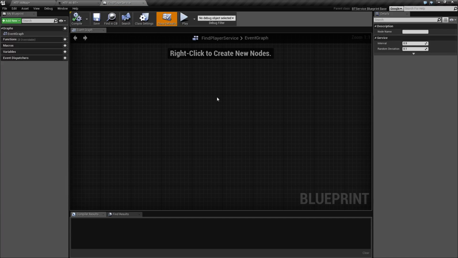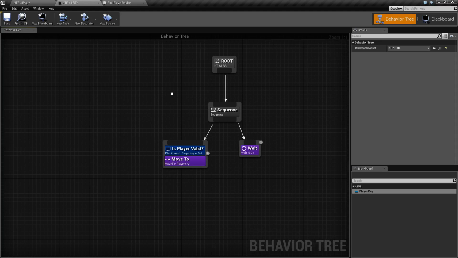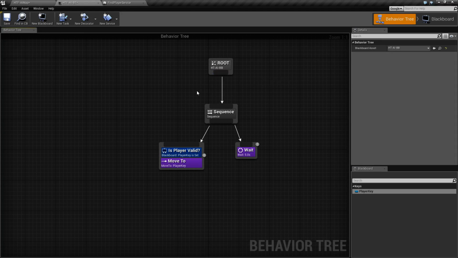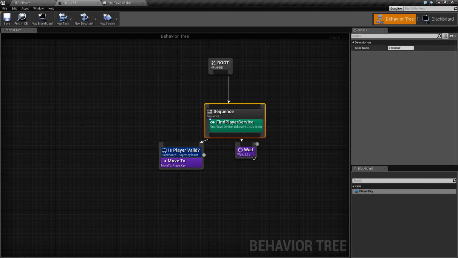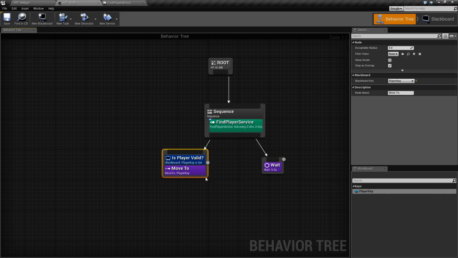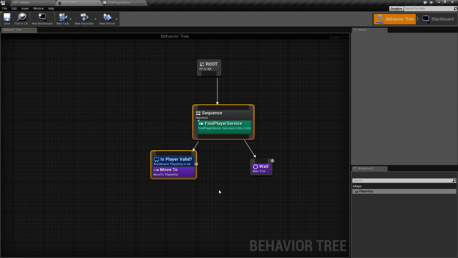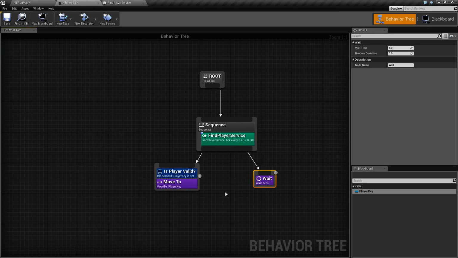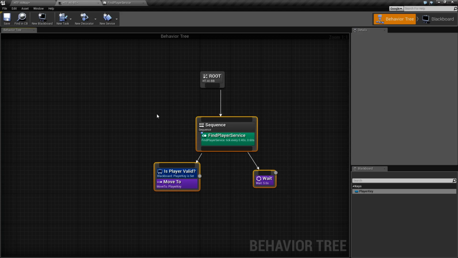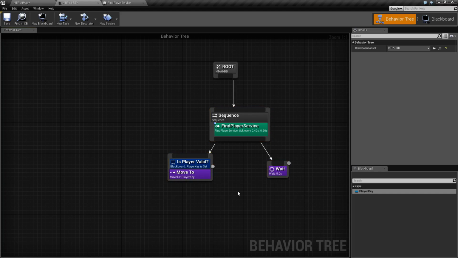Now, with the way our behavior tree is designed, we're going to set it up where it runs. Let's add our service in here. Find our player using our service, set the player key Blackboard value, run down here, make sure the player is valid, and then move. Once it's done moving, it'll be successful. It'll come back here, run our next sequence, and then become successful. And at that point in time, it's going to go back as a success, and it's going to continue repeating this sequence.